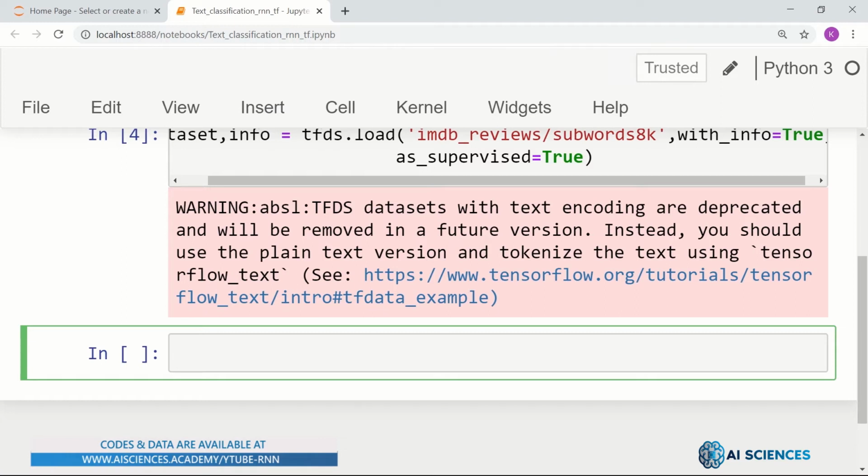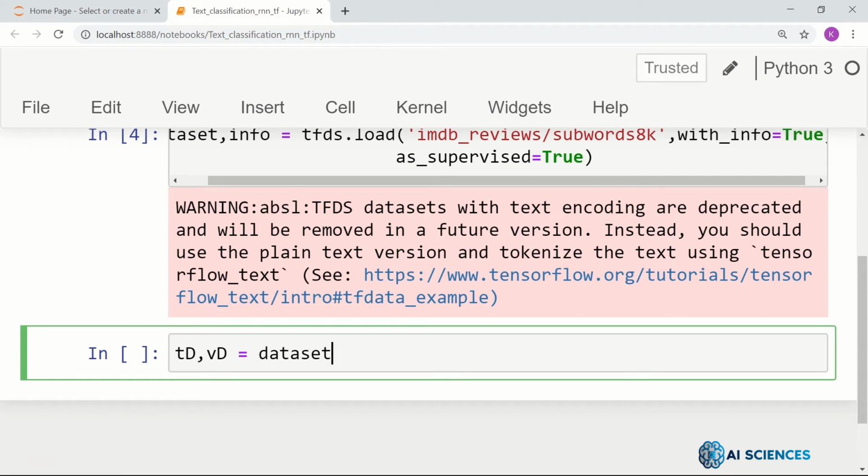So let's now pick the training dataset as well as the testing dataset or validation dataset. So the dataset that we just picked up, just pick the train out of it, and just pick the test out of it.